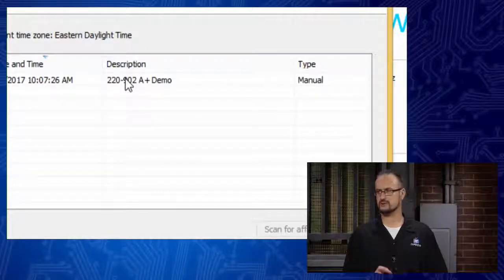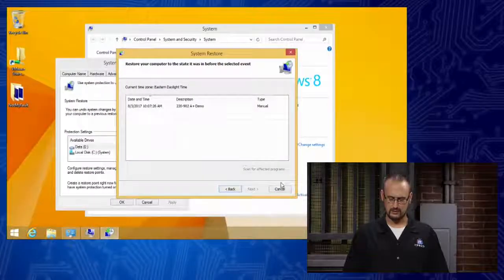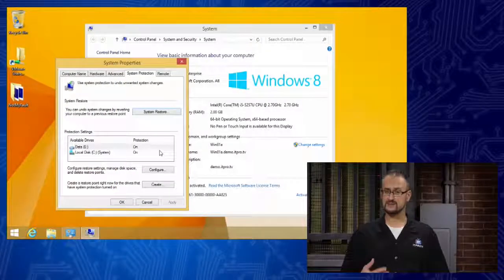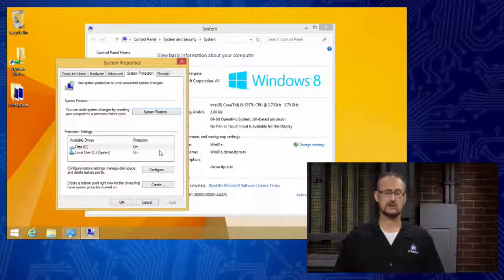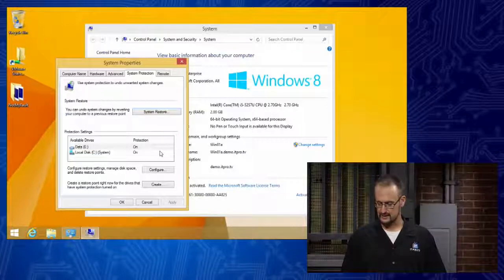I always make sure that if I create a restore point, I start a restore process just to know that it has been created. Remember, when we talk about taking backups of your operating system, you don't want to wait till you need your backups to verify that the backup was successful. So that's a very good thing to have in play.